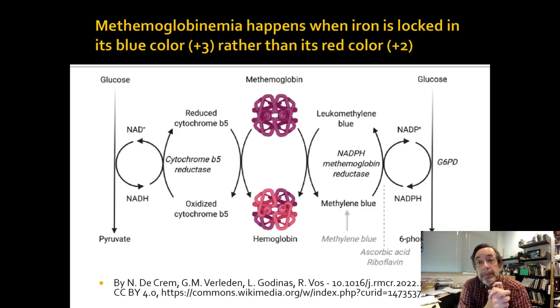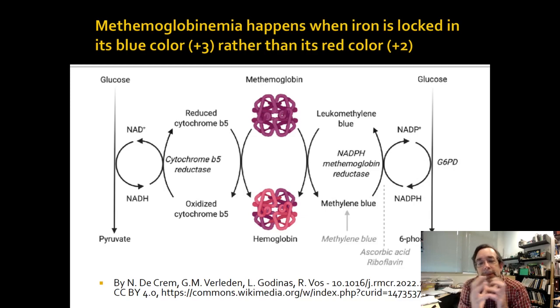This is actually very helpful for experiments, but it means you can have conditions where your hemoglobin is itself miscolored. The word methemoglobin means the iron 3 version of it, the oxidized version. Remember that if you want to shift it to the red color, it needs to be reduced. There is a protein that does this called cytochrome B5, which takes electrons from our electron box, NADH, and passes them on to the heme group and the iron. When the iron loses electrons, it puts them back.